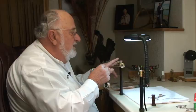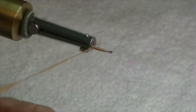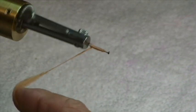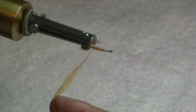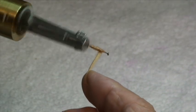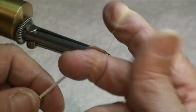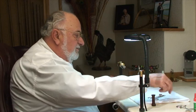Okay, now we're going to come back here and lay in a fairly heavy body. I'm going to weave this all the way to the very back of the hook. And it's been my experience when these things do turn on to these large caddis flies, the fly doesn't have to be the fanciest darn thing in the world. If it's about the right size and, more importantly, if it's in the right place at the right time, that's what really seems to make them work. Okay, that's about right. That'll disappear. Now our hackle.